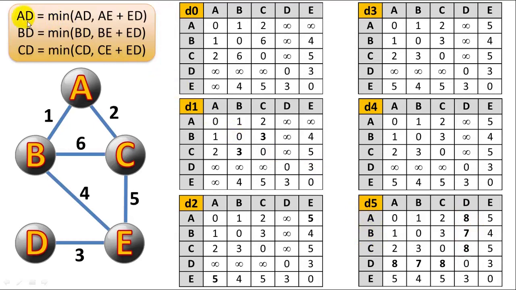Well, let's look at the formulas. What we're doing is applying this formula to the previous table. For A to D, we're going to take the minimum of A to D, which is infinity, or A to E plus E to D. A to E is five, and E to D is three, so eight. Eight is cheaper than infinity, so we change this to eight.